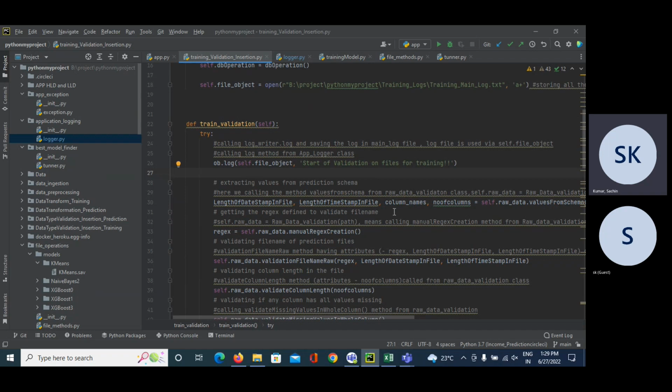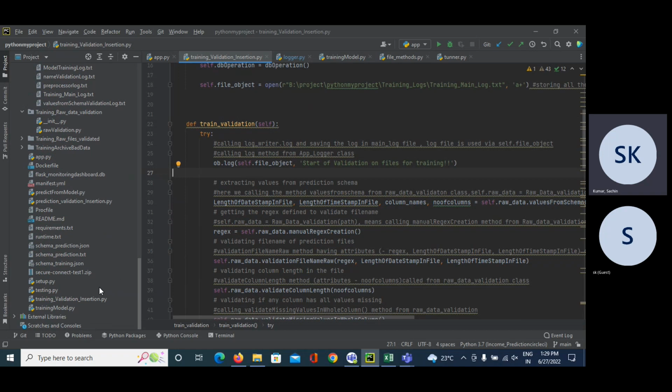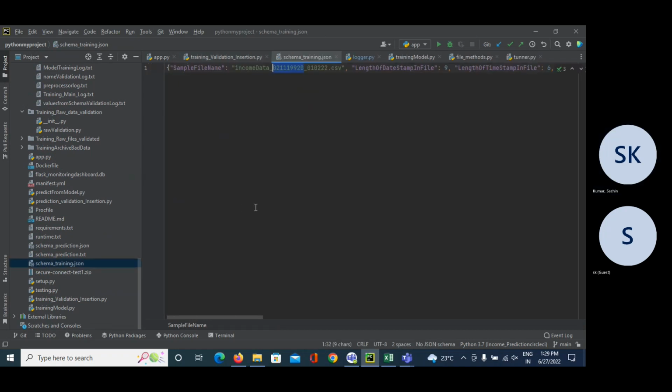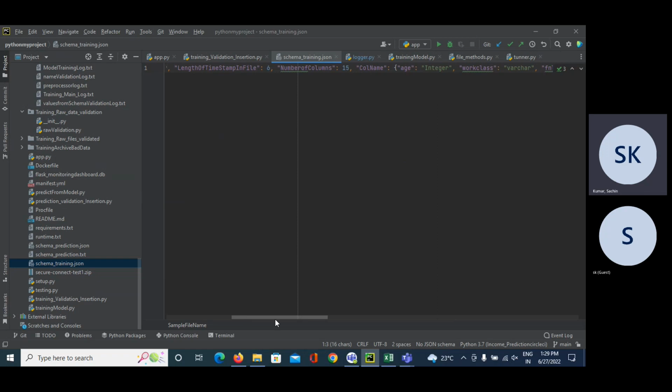The question arises, where are we reading this from? We are reading this from the schema_training.json file, which I have created. Let me show it to you. Here you can see the sample file name, length of date stamp, length of timestamp in file, number of columns, and the actual column names along with their data types.